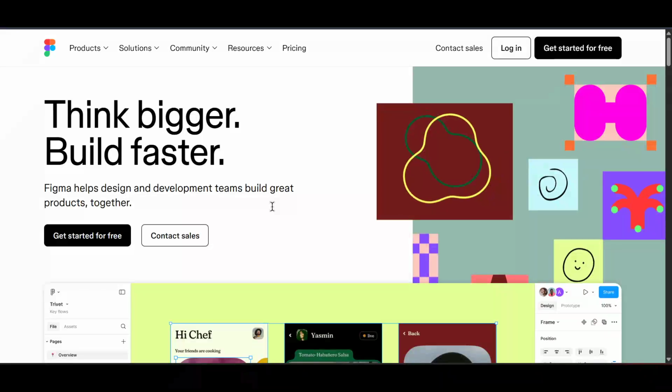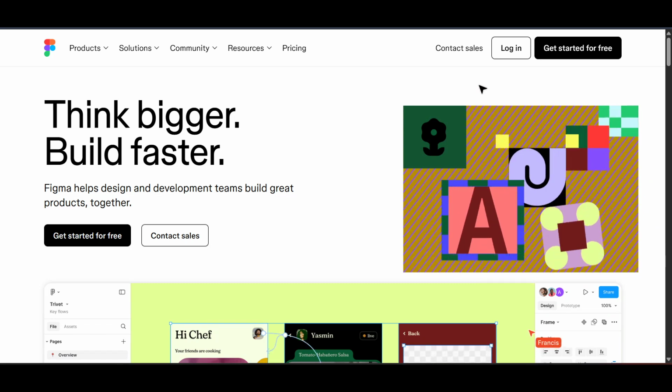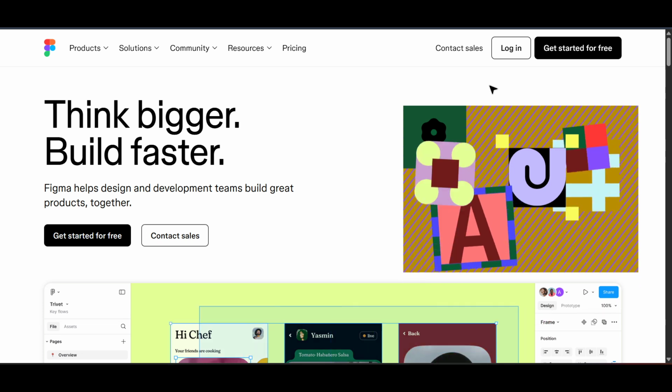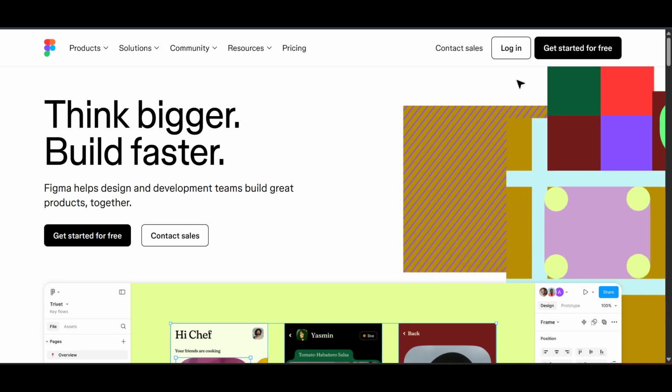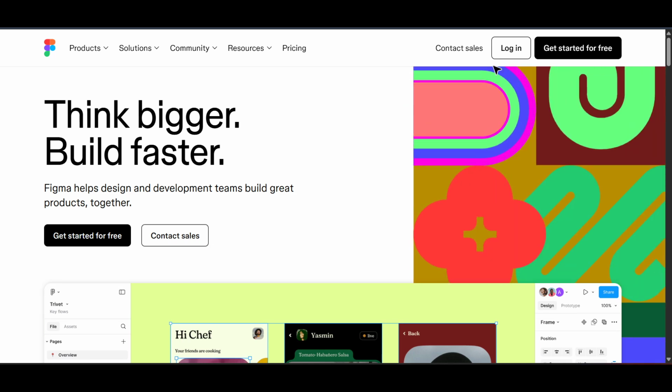In today's video, I'm going to teach you how to move a design system to another file in Figma without breaking everything. This can be a daunting task, but don't worry, together we'll go through the process step by step. First things first, let's head over to Figma, the collaborative interface design tool that can take your design projects to the next level. Open up your browser and navigate to Figma's website.